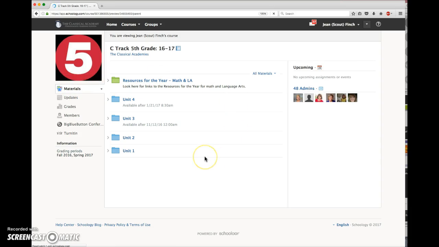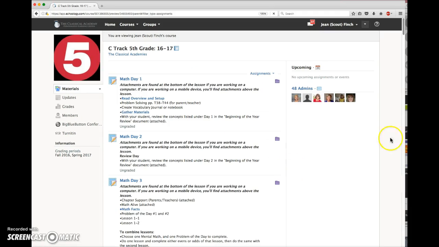On this home page, there's an option to filter the course content and view different parts of it. So I'm going to click on this little arrow here and select assignments. This home page of the materials area is the only place where you have the option to filter materials. I'm going to select assignments.